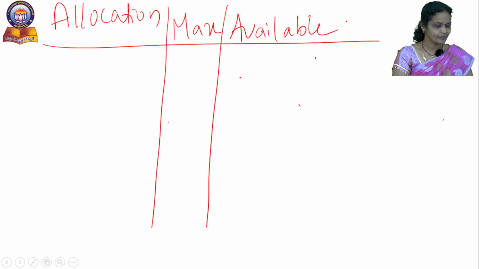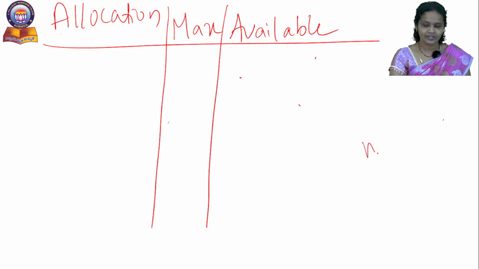Here we have three types of data structures. One is allocation, another is maximum, and the other is the available data structure. The input for this algorithm, and the code for it, we will see once we discuss this numerical example.